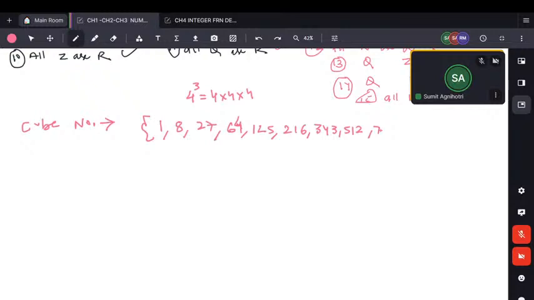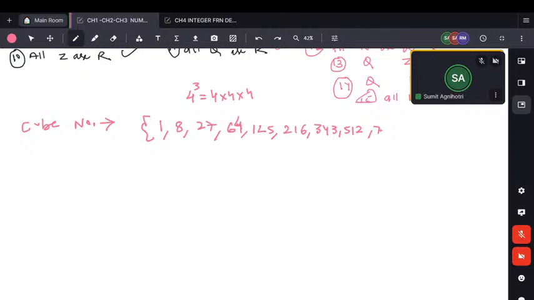Then there is one more word. I'm not saying perfect square, I'm only saying perfect number. There is a difference between perfect square and perfect number. A square number has another name, perfect square number. But perfect number is other than this perfect square. If the word perfect square is used, then you can call them square numbers. But if I'm saying only perfect number, then it is other than your perfect square. Then what is the perfect number? Do you know what a perfect number is?